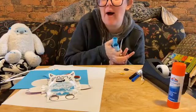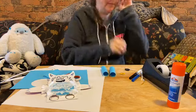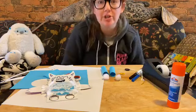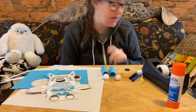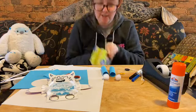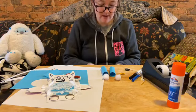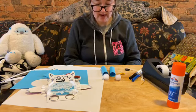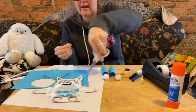Now, if you have pom-poms or cotton balls and you want to add a little zhuzh to the bottom of your snow booties, we can do that. Just boop right there. I'm going to put them right down there. If you have glue, glue will work. You might have to let them sit for a little while. You can try the glue stick. That might work. I'm all fancy now, like Z, and I have glue dots. So I'm going to use my glue dots real quick. These are super fun. I was inspired by watching everyone else's craft videos, and I was like, I want glue dots. I had never heard of those, but they're super fun and awesome. So I just need one. I'll cut it in half.